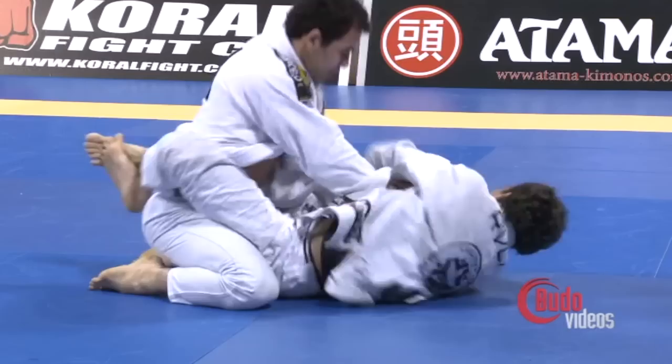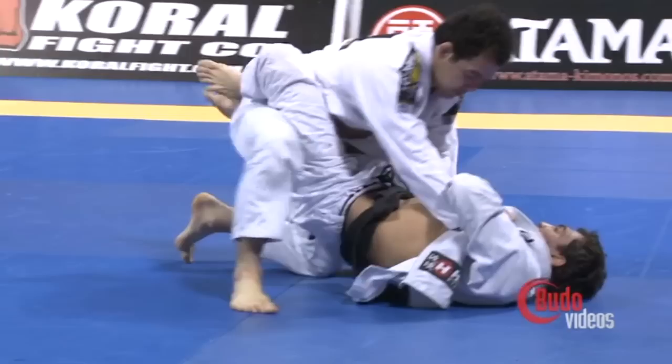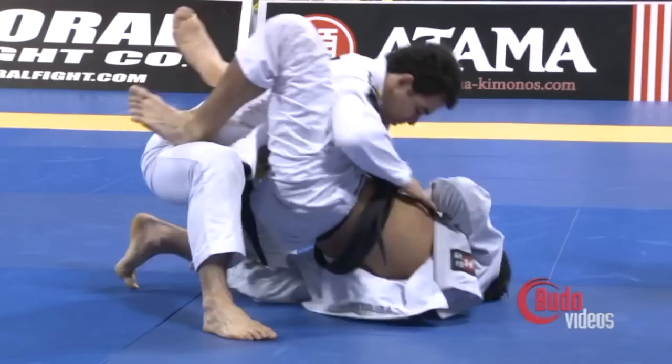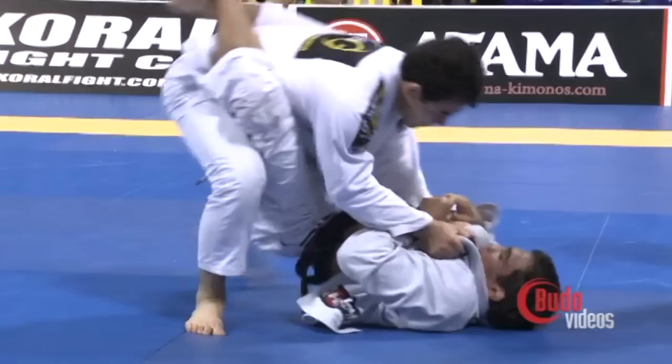5:20 in. I'm almost getting a Bernardo Faria-like feeling here, where the same things are being tried repeatedly. And I know it's not like you have a ton of options against Marcelo Garcia. But this isn't working for Lucas, right? Yeah. He's trying to get into that half guard scenario he likes, but Garcia is just shutting it off.